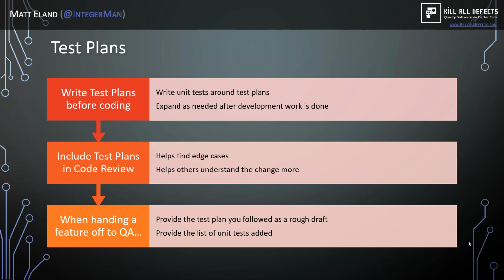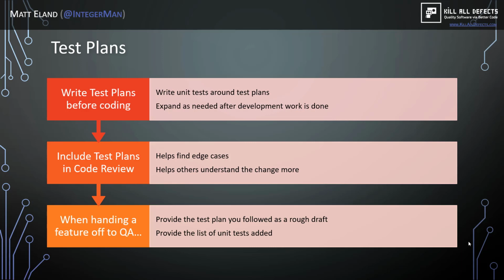And then what I like to have is that developers provide their test plan in that code review, and then your reviewers will look over it and say, like, how are you assuring that this works? Oh, okay, well, that's a good strategy. Or, hey, did you think of this? And then where this gets really scary is you hand the feature over to QA to test it, and you're giving them your draft test plan.